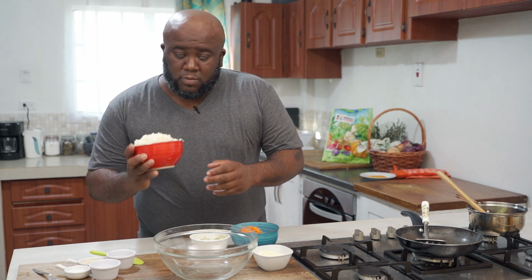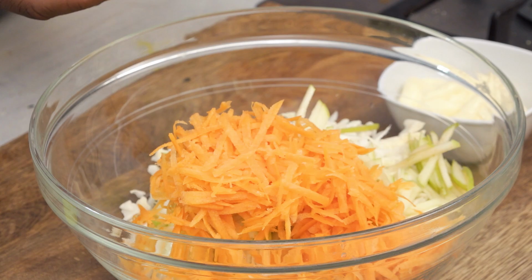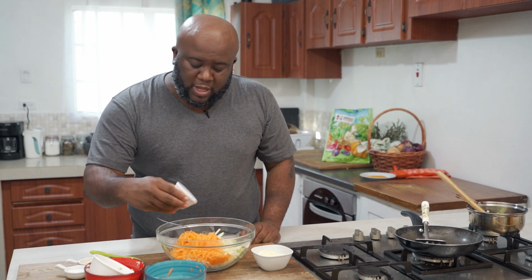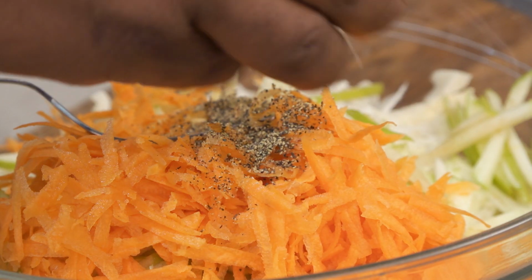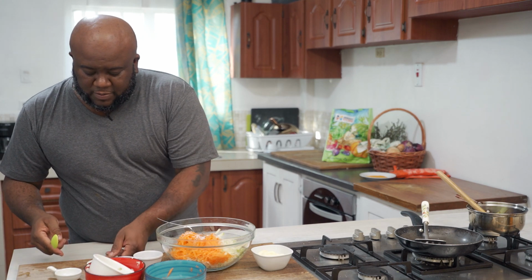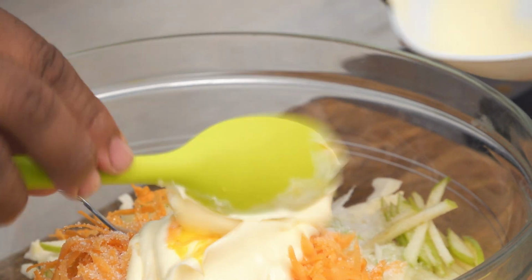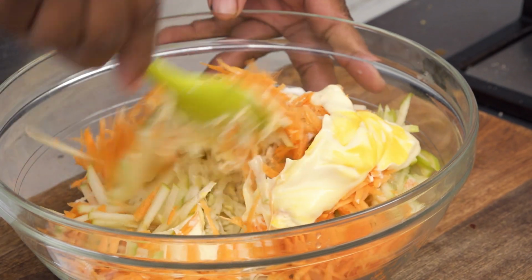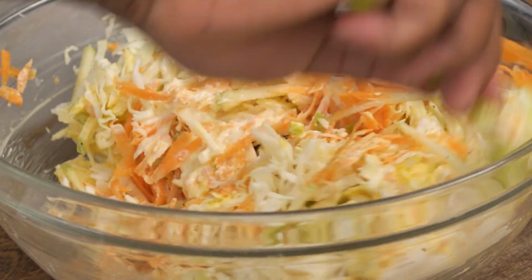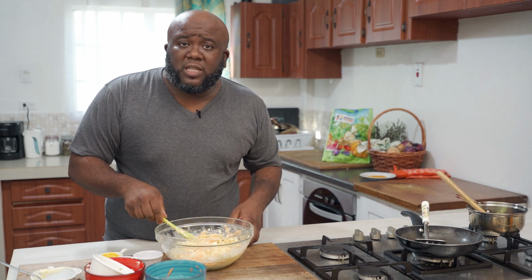So, remember we have our apple slaw to make. Again, quick and easy. Our cabbage, our apples, our carrots, and we put in our ingredients. A little black pepper, a little salt, a little sugar, some mustard, and of course, mayo. Mixing everything together. Yes, get in there. Make sure to incorporate everything. When we finish here, we set aside, and we're gonna start to grill. Let's get this burger going.